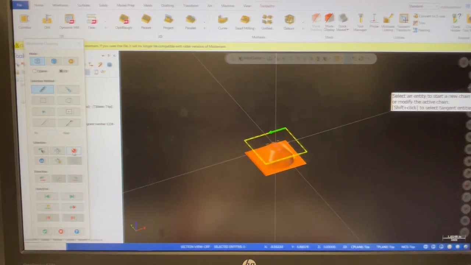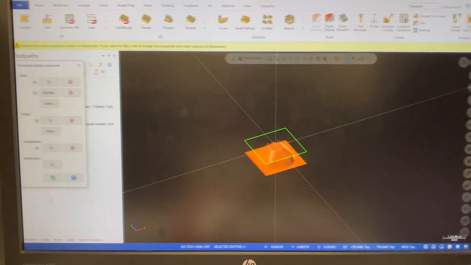Let's see without using it. I'm not going to use a containment boundary because I'm pretty sure we have selected the surfaces and that should be okay. My tool is going to stay on those surfaces. So let's see how that works. If it doesn't work, we can come back and select the containment boundary. Okay, and hit okay.